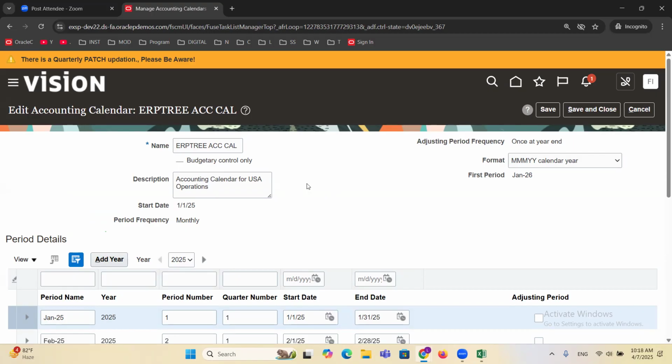When you create an accounting calendar for your client, add periods for 2 years at least, or 3 years. Nothing wrong if you add multiple, but there is no need to add the periods in advance for future years. So just add 2 years, makes sense.